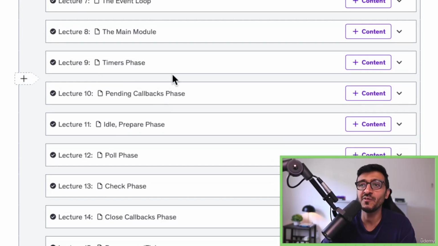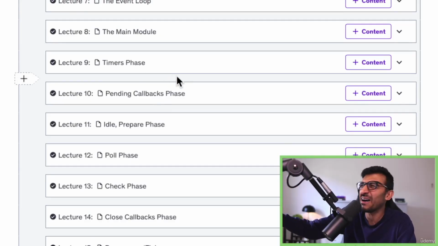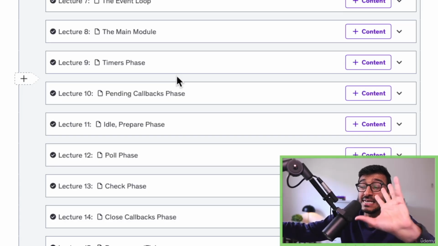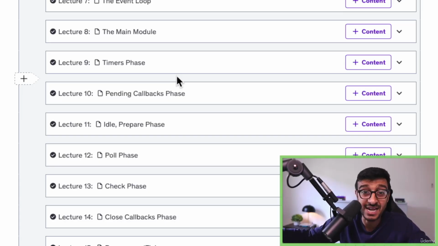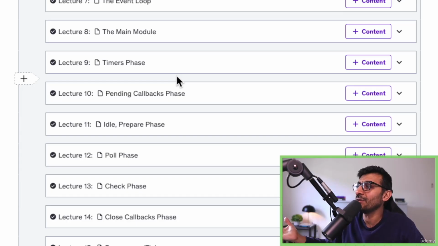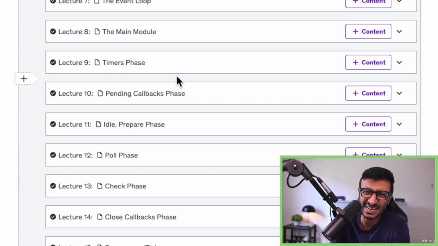Timers phase. The first phase, really the true first phase, is the timers. This is where timers are done. What is a timer? This is one of the most, it sounds easy, but it's not, kind of a phase. Because how do you do a timer? You think, oh, I'm going to set a timer and then wait for it to pop. How do you really implement this? We're going to talk about this.